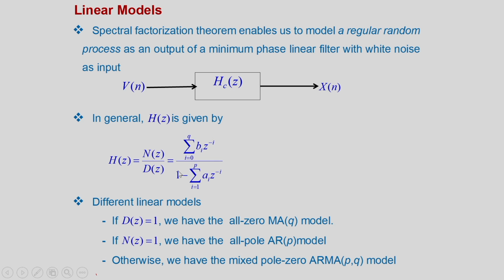In that case, we will have poles. So, we have the all pole autoregressive model. This model is known as the autoregressive model of order p. This is the p parameter. So, autoregressive model of order p, and this is because it has only denominator polynomial, so that will have poles. So, this is an all pole model. Otherwise, this general model will be ARMA, autoregressive moving average in terms of parameters p and q, ARMA(p,q) model.